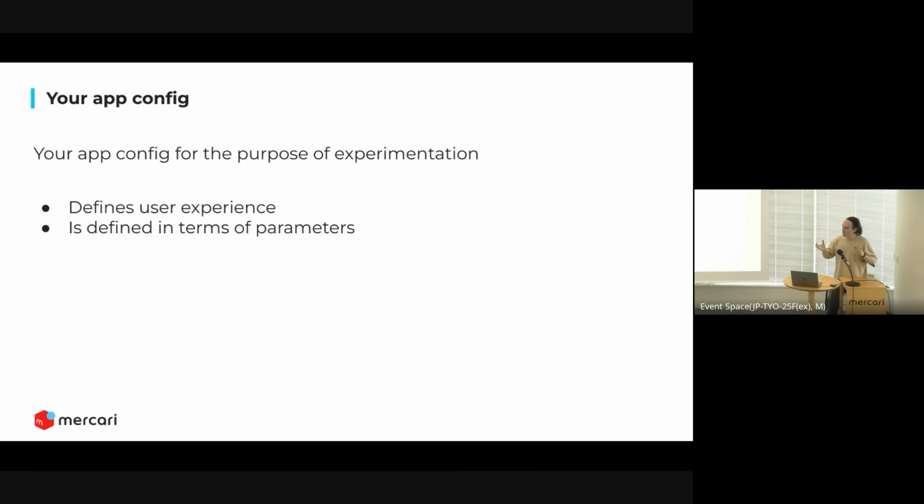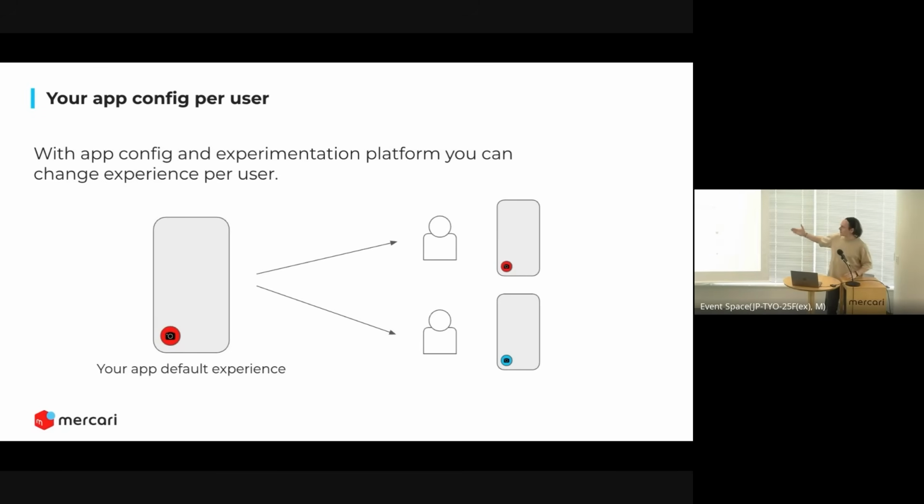this way that you configure your application. So you write in a certain way. How does it help for running experiments? And as we learned, if we configure our application, without changing code, we can change user experience, right? So if you said that button color comes from configuration and you want to try different button colors, you don't need to change the code anymore. So it is much easier, right? And also configs, as I said, is defined in terms of parameters.